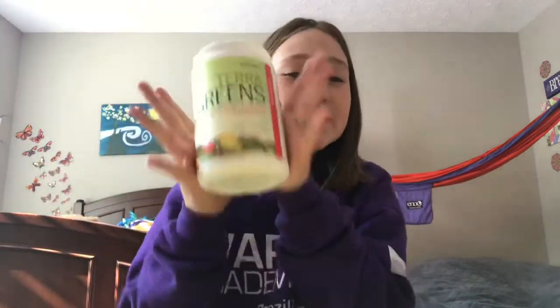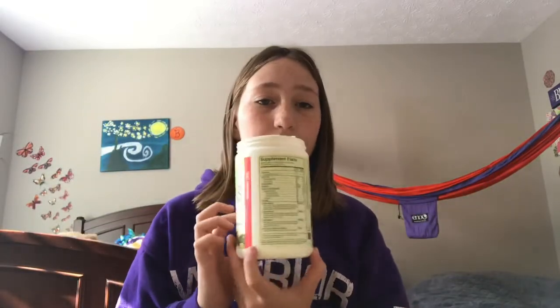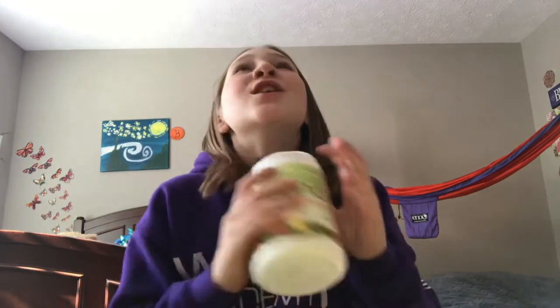Today, I'm gonna be making a pumpkin out of an empty Terra Greens bottle or a trim shake bottle. I have one here. The camera's propped against it, so I'll just have to put it here. But I already cut one out, but we haven't spray painted it yet. But this is the one out of the trim shake. And then I'm gonna be using a smaller one, the Terra Greens one, for a pumpkin this time. So I'm so excited to see how it turns out.